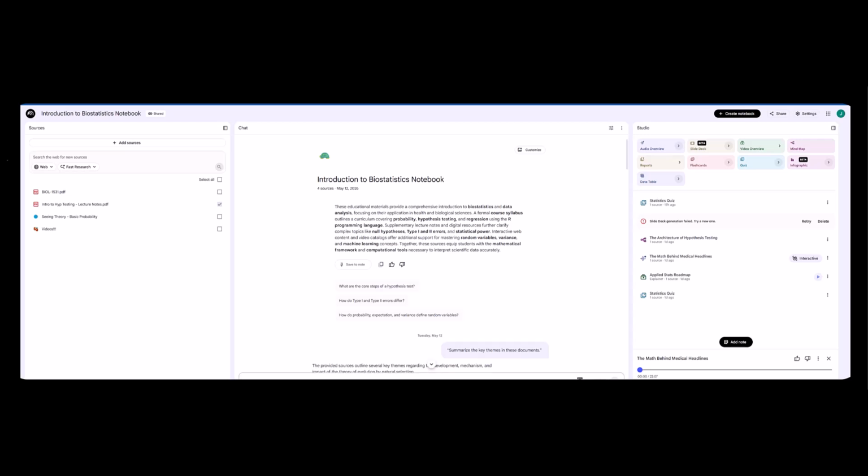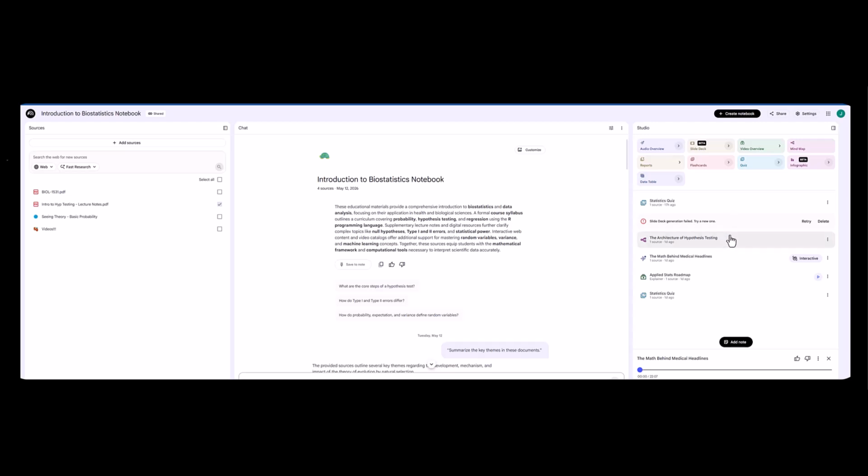So by saying create a 10 slide deck or a 5 slide deck, it generated the text for me there, and then I could copy and paste that out into PowerPoint or Google Slides or whatever I wanted to do. So know that just selecting the source and selecting the artifact of slide deck, I have not been able to get it to work yet. And I retried several times.